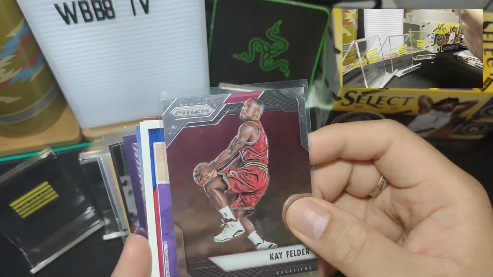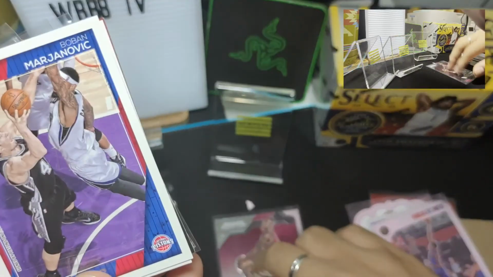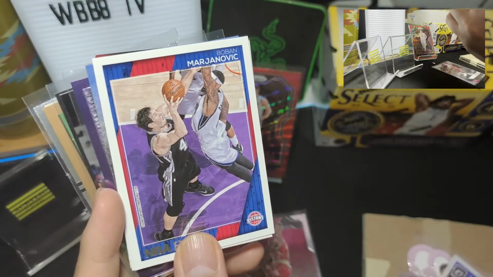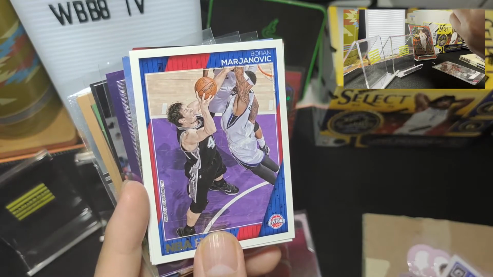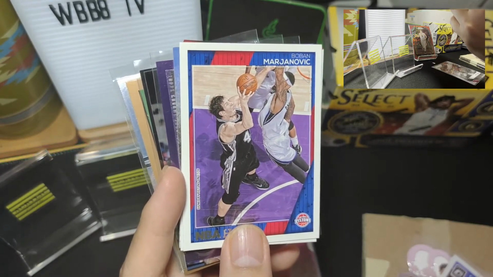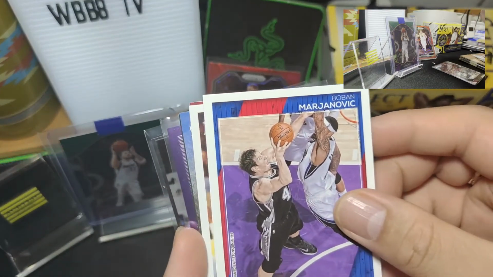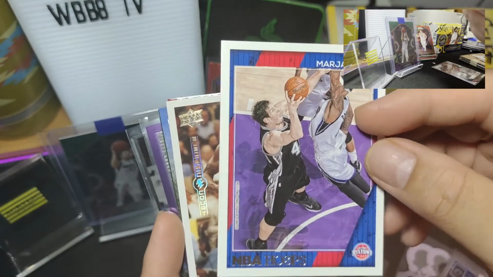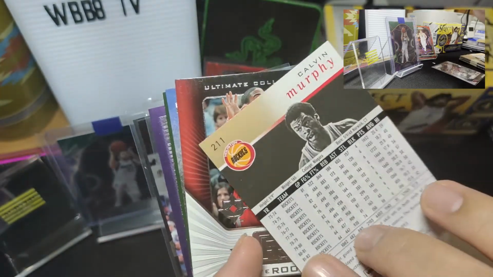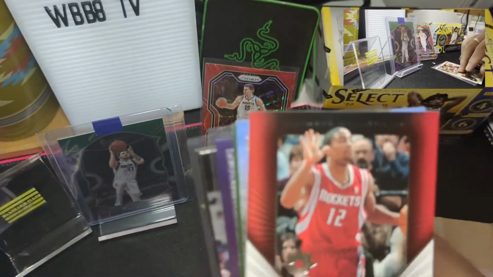Kay Felder, whose height is 5'9". This is top 25 smallest players, if I'm not wrong. Okay, you put it there. Put all the Jokic in. Oh, see, Boban Marjanovic. This is one of the tallest guys, so I have a collection, so I'm gonna put the tallest guys here. Calvin Murphy, ooh, still nice cards. Played for the Rockets, as you can see, the height is 5'9". Smallest guys.